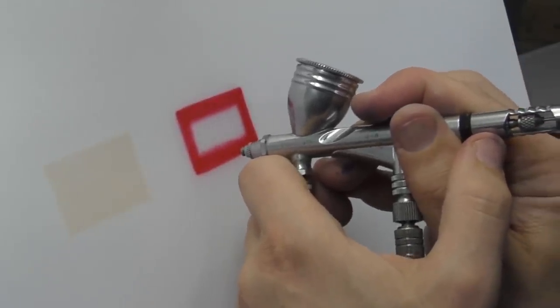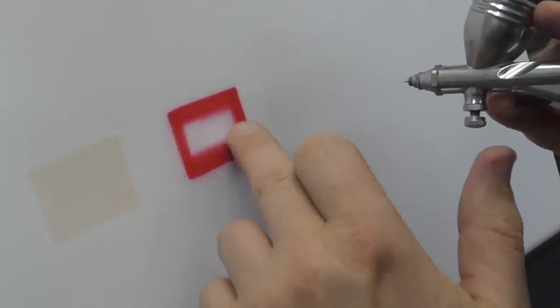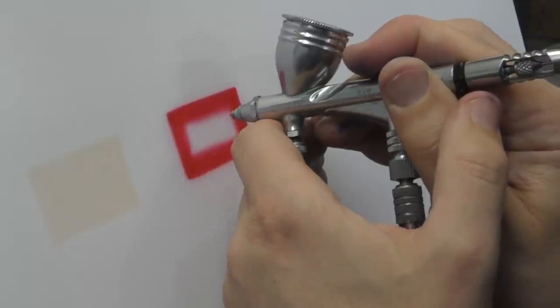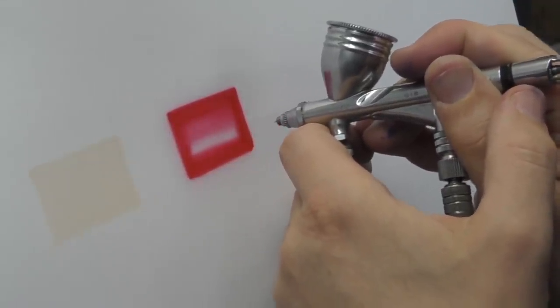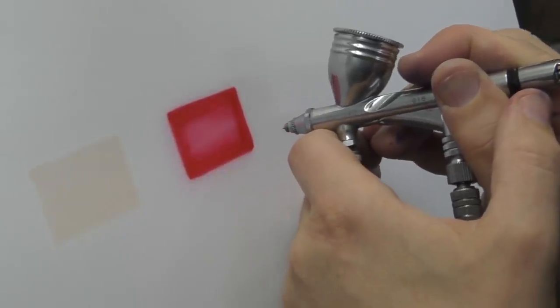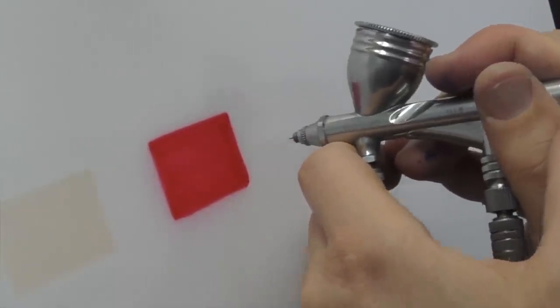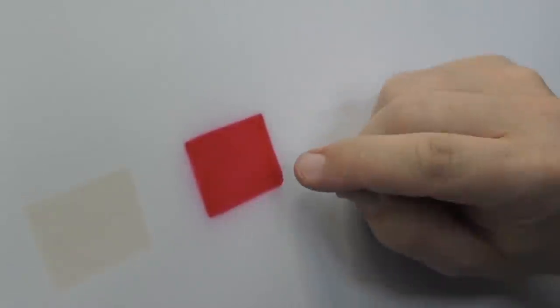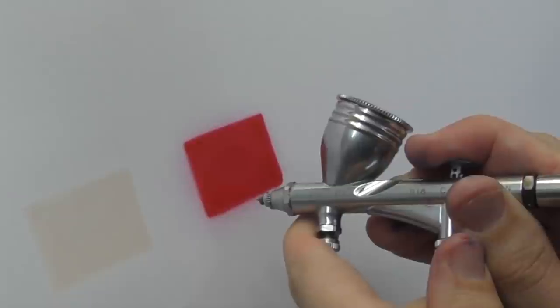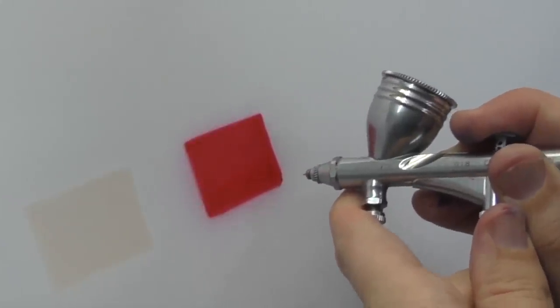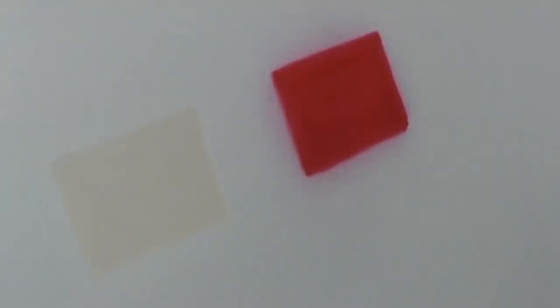And then as you've got far enough away from the edge with your airbrush, meaning that you're in what I call the safe zone, then you can come back a bit further and you'll see how much easier it is to coat and get that nice and flat. That's pretty good. You can see all this is nice and even. You can see I've got a little bit of darkness happening here, and that's the thing with these transparent tones. The more you coat over them, they're going to get darker in a certain area, so that's why you need to be nice and controlled with it.